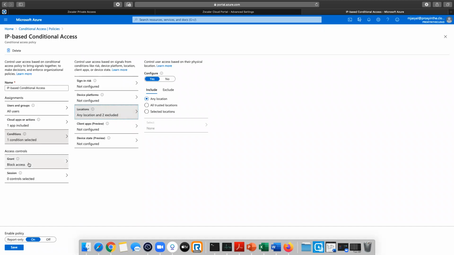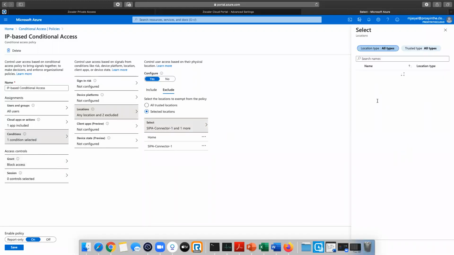So this is like a reverse way of granting access, basically by saying that it is blocked for all locations except these two, which basically means that it is allowed for these two locations and everything else is blocked. So that is how this policy is made.